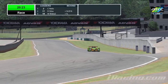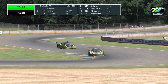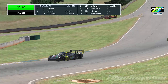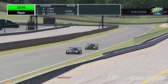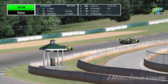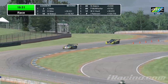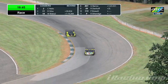Moving back up to the DP, Michael Blake and Ned Adams still battling. This has definitely been a battle between these two guys forever. These guys just competing side by side. Looks like Michael gets in the grass a little bit coming out of the last turn here. But Ned looks like he does have some rear spoiler damage on his machine. It looks a little bit bent. Same thing with the front splitter. Looks a little bit out of shape for him. These two just riding together for most of the race. Good job for them, just partnering up, and this is going to be a good finish for whoever gets the victory in Daytona prototype.